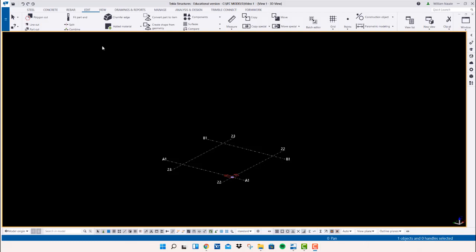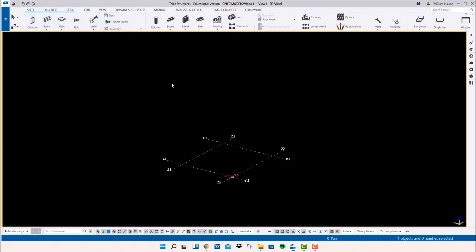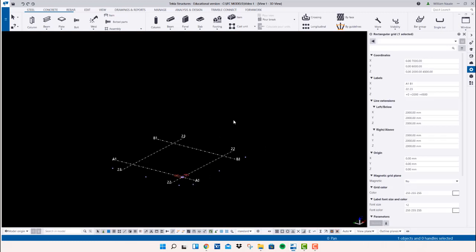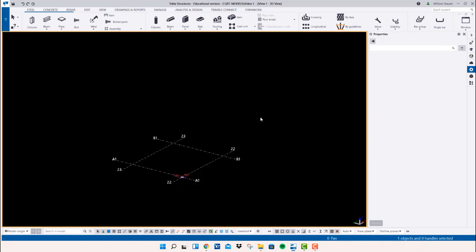So let's start off. First of all, go to your steel tab. Now, in a previous video, I already set up my grid lines. Feel free to go watch the video on my YouTube channel, Detailer's Guide. If you want to, you can pause the video just to quickly see what I put up as my grid lines, and then you can continue using those properties as well.